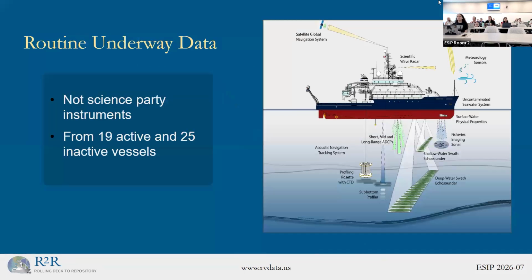If you're not familiar, the underway data is largely the instrumentation that's permanently installed on the vessels and run by the ship techs. So we don't do all the very heterogeneous science party stuff, where they bring something on that usually goes to BCO-DMO or another repository. We also don't do science party post-processed products. So this is the raw data. And for a subset of the data, we do our own light QA/QC and create standardized products.